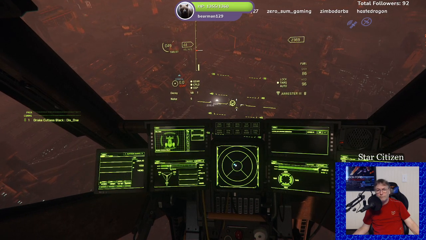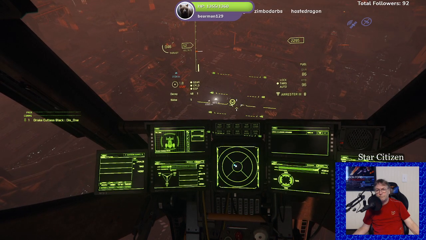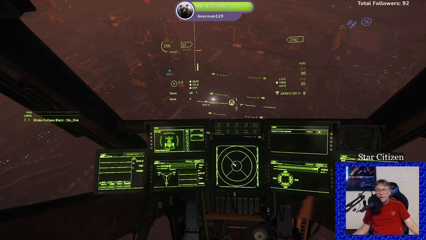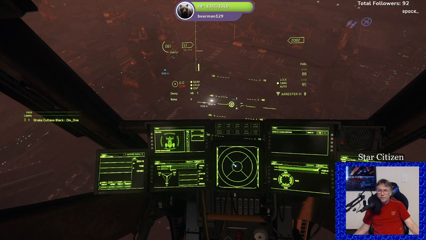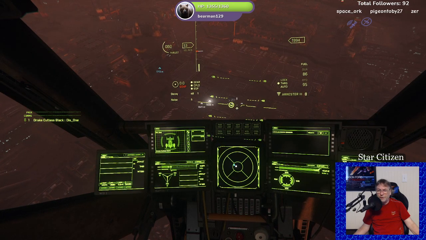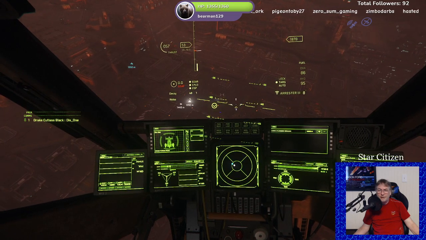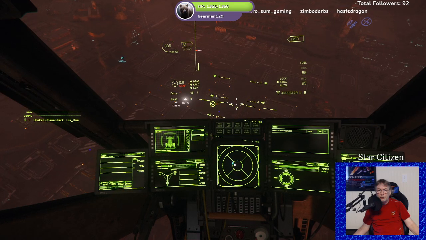Landing gear down. Hate to increase speed because right now the frame rate is really, really bad. So if I increase speed, I may not slow down before I go crashing into something. And I kind of want to avoid that. I mean, yeah, sure, crashing into things can be fun, but no.